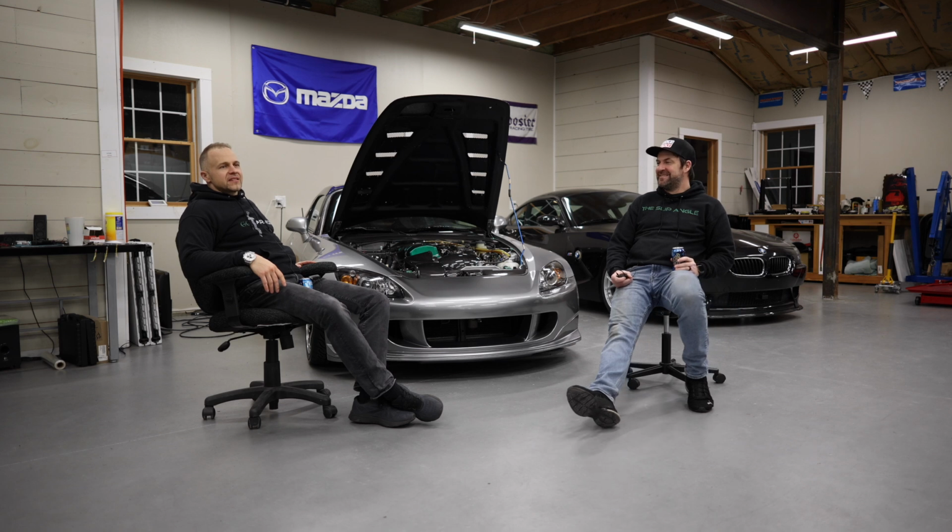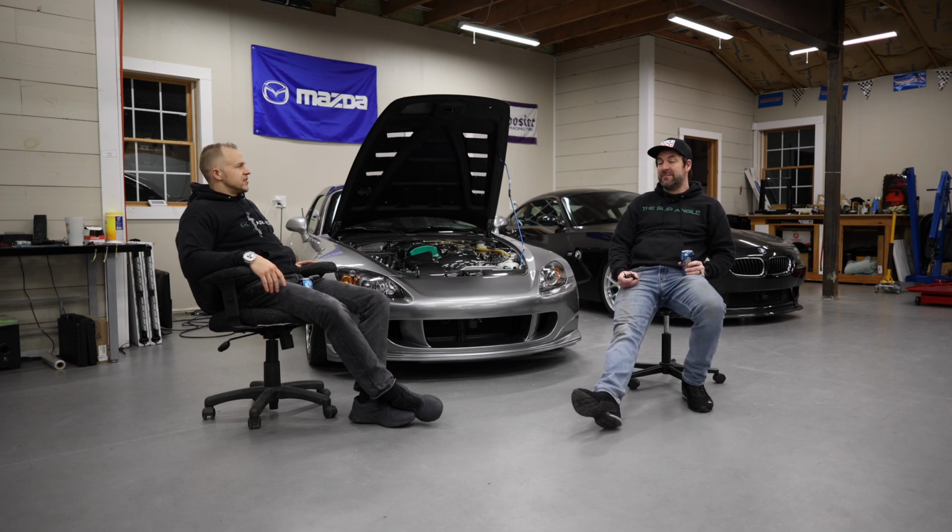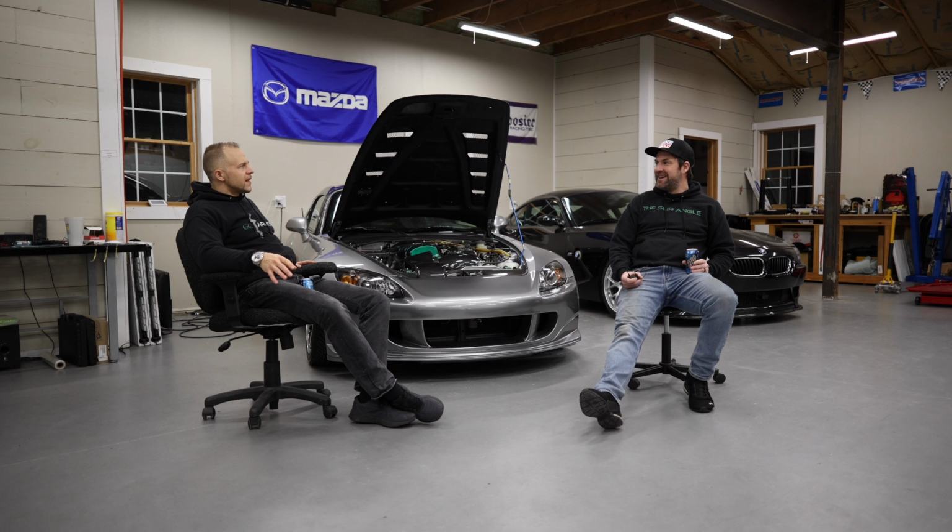so we saw great gains, and a lot of it was in the low and mid-range. The car literally feels like it got a bigger engine in it. What was the biggest jump in power in the mid-range? Wasn't it like 40 horsepower? I always screw that up. I say like 30, but we're screwing it up. It was like 26, I think, down low. Yeah. Which, for a 2-liter naturally aspirated engine, that's huge.